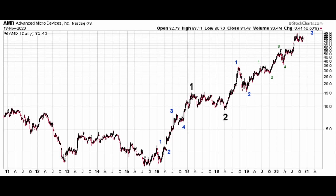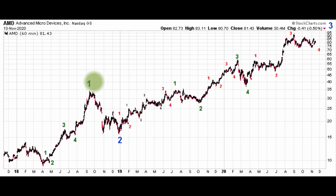So let's zoom in again and take a look at the finer details of the more recent action. You can see it all counts out very well. 5-wave action to the upside. Maybe one of the more interesting aspects of this entire move is what's happening now off the 2020 low. You have a nice up leg, you have a counter trend pullback, you have another nice 5-wave up leg, and then a very similar counter trend pullback, similar to what we saw back in March, April, and May. And you see what happened when you had that counter trend pullback last time. It shot higher. We expect something similar this time. Higher prices have to be expected here.